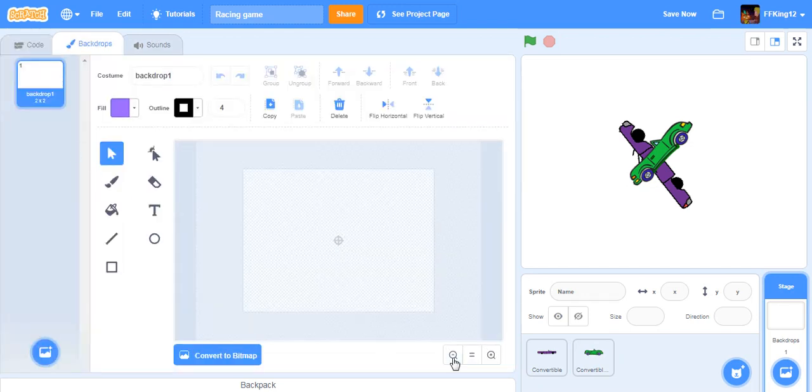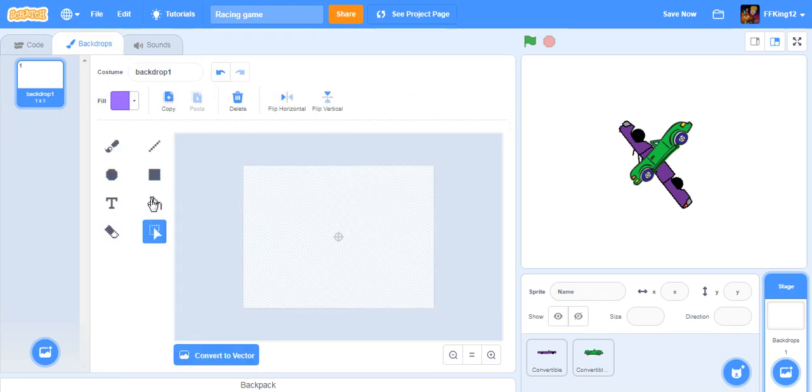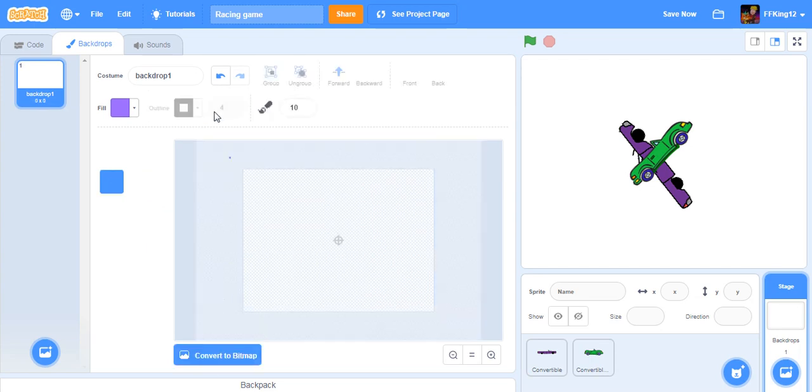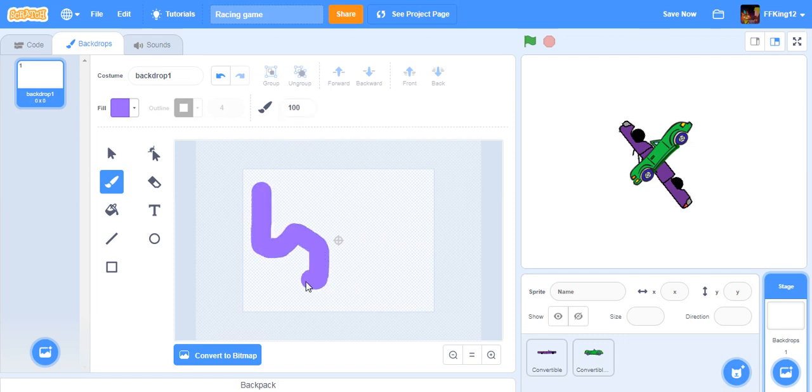We can make a backdrop using bitmap. Select this, select the brush and set the size. Let's convert it to 700.